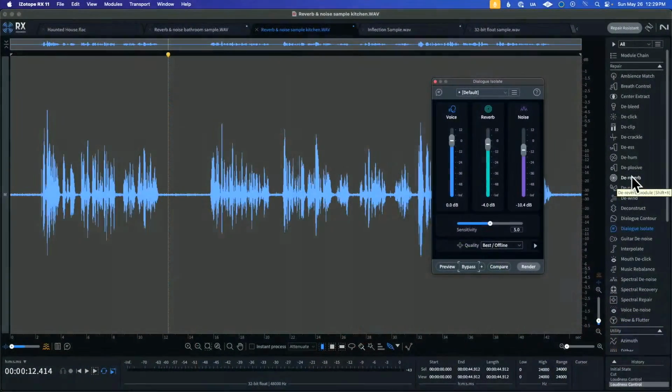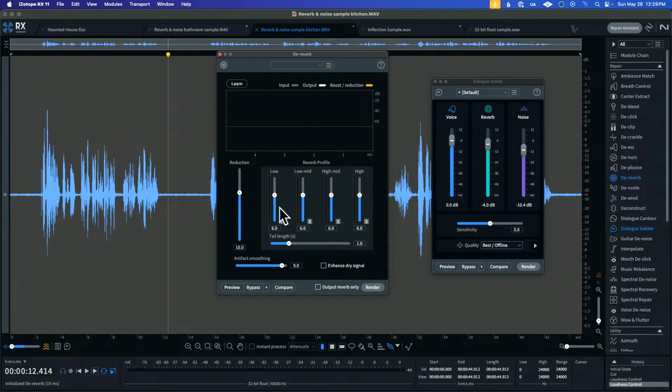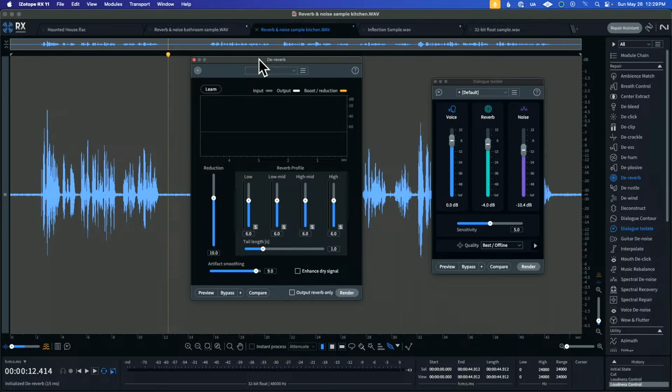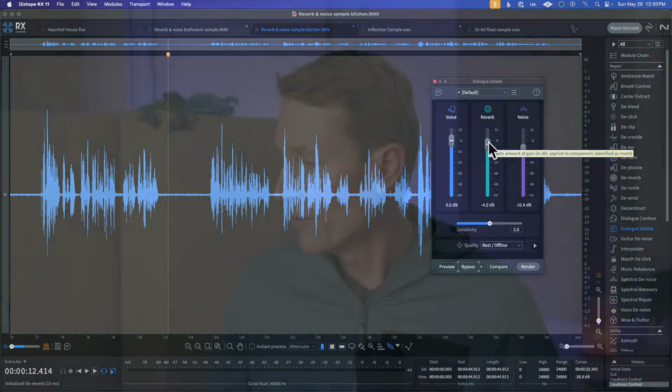Now, I should also say there is still a de-reverb in RX11. If we switch back to the Mac here really quickly, there's sort of this general purpose one. This one was one of the more difficult ones to use in my experience, and also didn't give me the greatest results. This one's probably going to be better for instruments in a space where there's lots of reverb and you wanted to kind of manage that. It's kind of more of a general purpose one, so not recommended. But if you're doing it with dialogue, I would definitely use the Dialogue Isolate reverb reduction here. Cool.